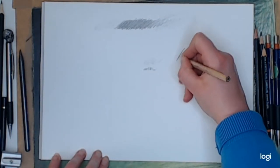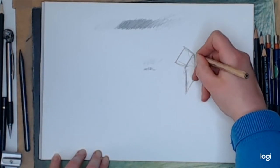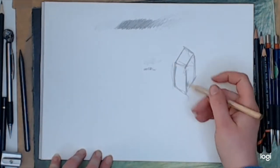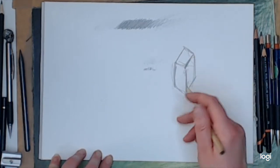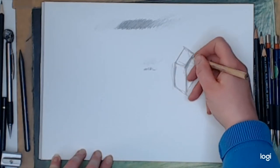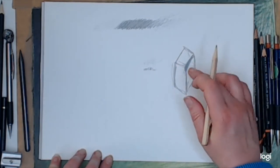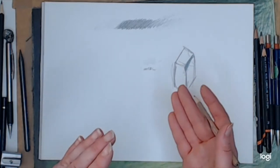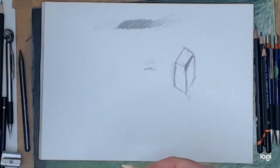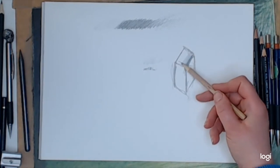If you're pushing hard, that's the only tone you're going to get. If you keep pushing hard you get a sheen or shine on the graphite — your pencil gets blunter and blunter, and that shine will not look good. It means you can't get any more layers on there and it gives a really weird effect.